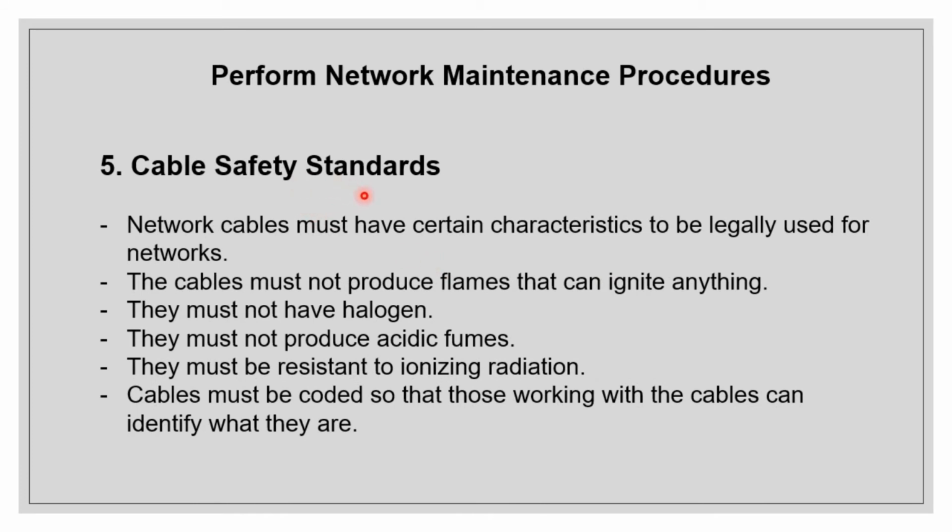Cable safety standards. Network cables must have certain characteristics to be legally used for networks. The cables must not produce flames that can ignite anything. They must not have halogen. They must not produce acidic fumes. They must be resistant to ionizing radiation. Cables must be coded so that those working with the cables can identify what they are.